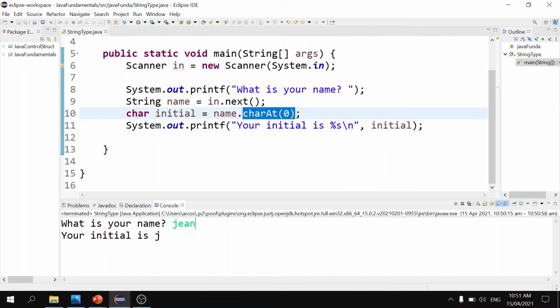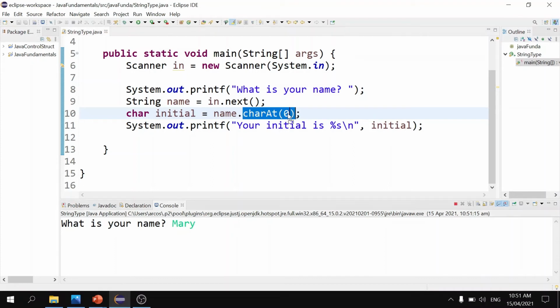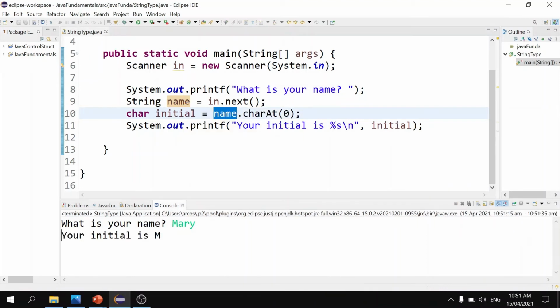So if I would input Mary here, what's the character at location or index 0 of the name Mary? Mary is the input from the user and then displayed. There you have now Mary. But we have here S. S is string, and we can also display it as a character.